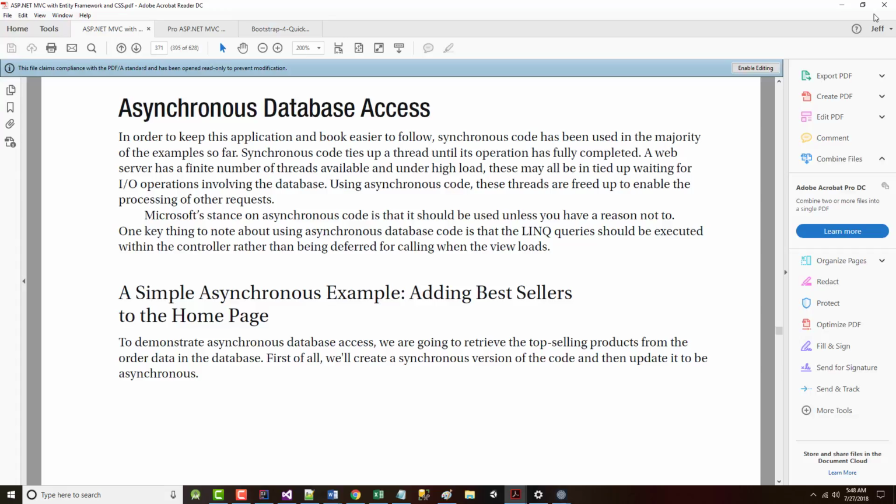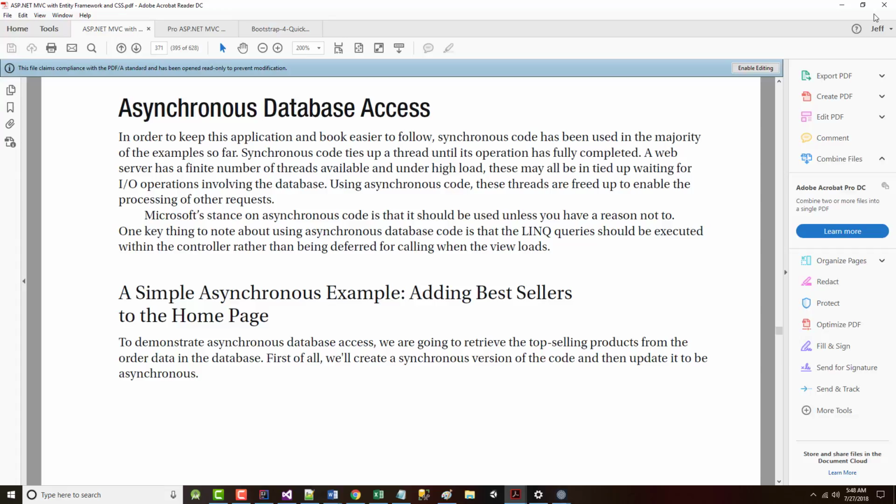Now, as mentioned here, a problem with this is a web server has a finite number of threads available. Under high load, this may be problematic if the server is constantly waiting for input-output operations involving a database to finish up.